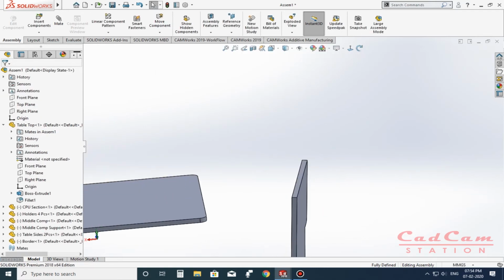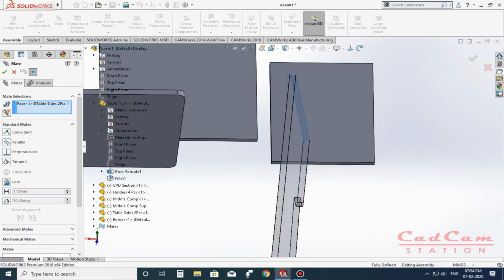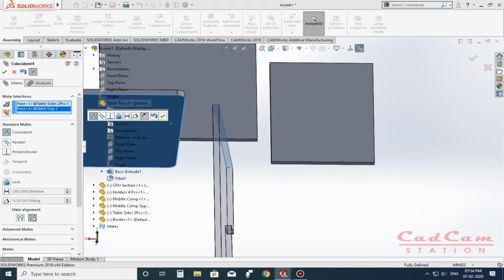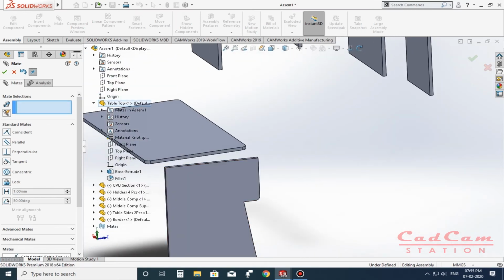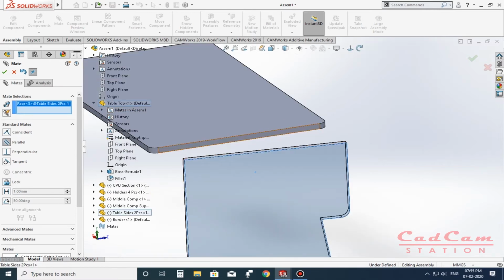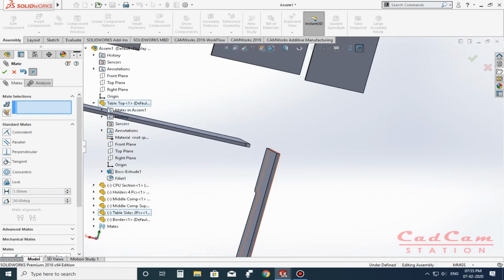Once you are satisfied with the position, select the mate and mate it with the tabletop like this. And now I'm gonna make it parallel with this surface. Great.